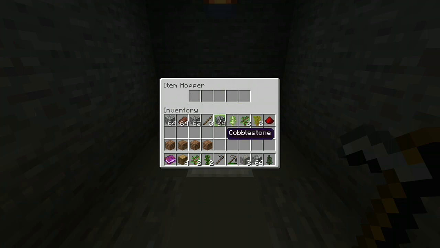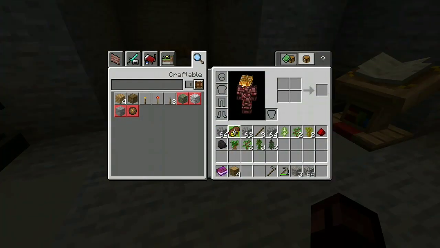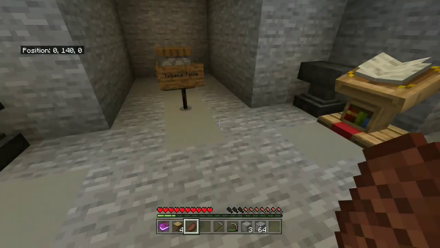Now we can make a pickaxe. Ooh, we got some coal. That's good. Dark oak. That's not going to help us unless we get 4 of them. And a jungle sapling. Okay, so that's not too bad. So that's 16 of the dirt. Now we need to get 16 more.